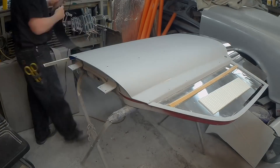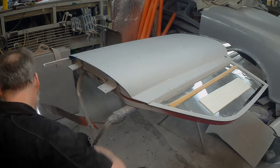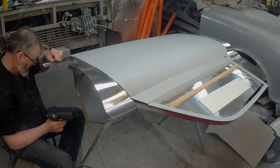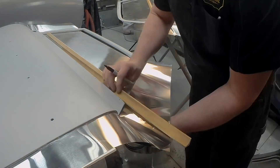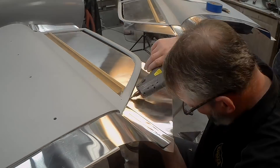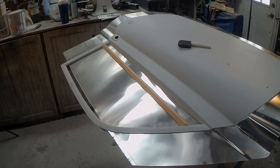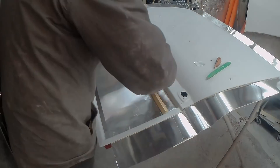I try to mold each section carefully, putting in the bends, curves, and contours from the door accurately to make a really good-looking finished product, so that when I'm working with this mold I won't be annoyed by weirdnesses or strange seam areas later. I'm going to bend all the little areas in — it usually takes at least twice for each piece to get it to stick — and then the foam board goes in on the back side of it, and then we back-tape it. You can see that blue duct tape on the back.